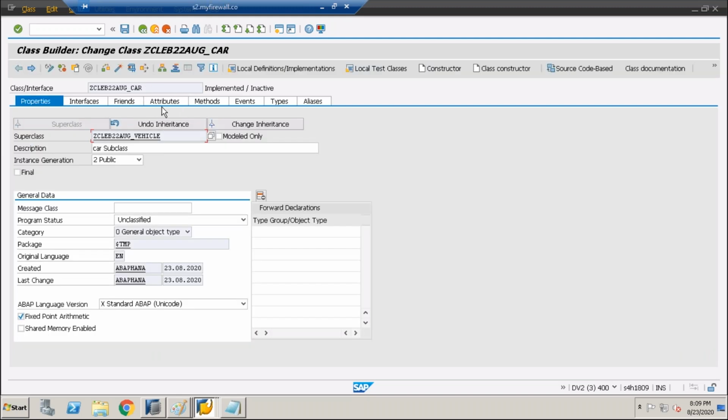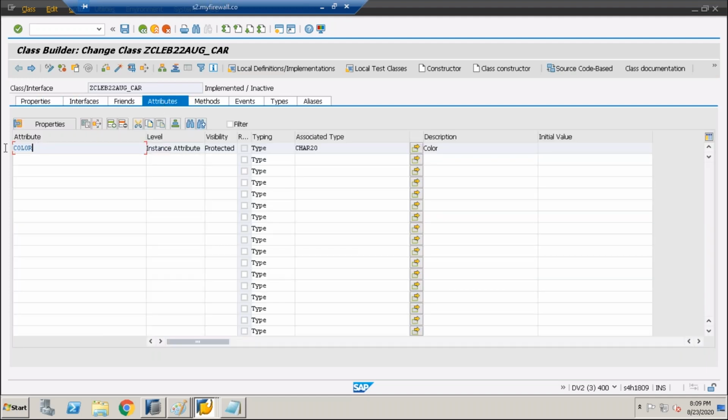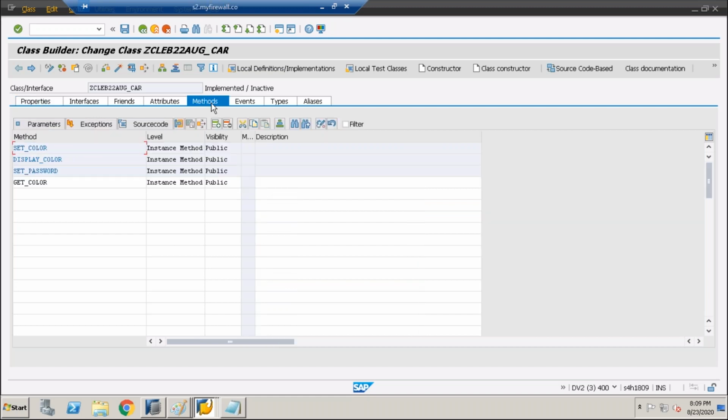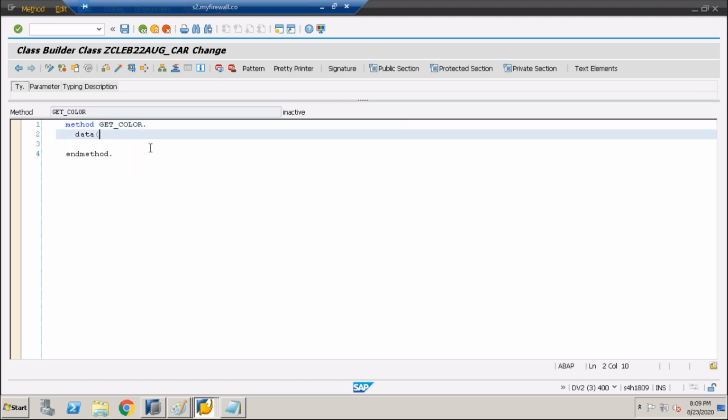So now if you come and check this attribute, in the attributes also you can see that you have the color over here. Any other question? Anyone asking any question? Okay, no question, fine. So here you can see that this attribute color is here, right? Now what I want to tell you is that if you try to access that color over here, it's possible. This is the get color attribute we have created.